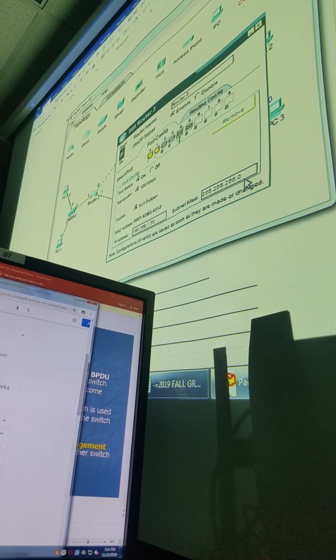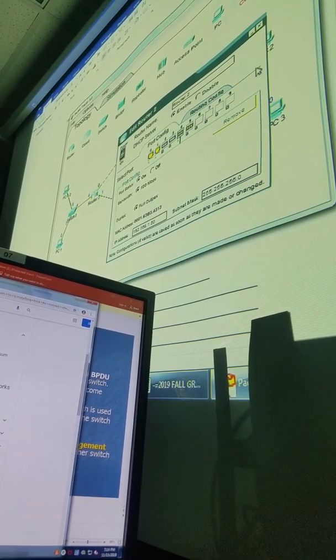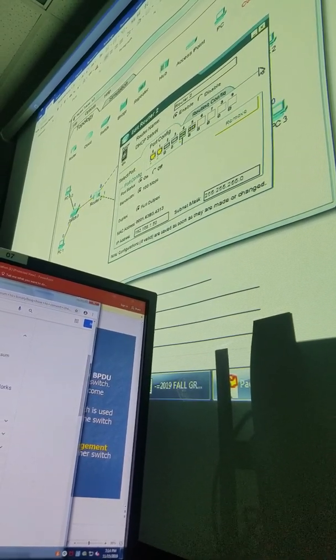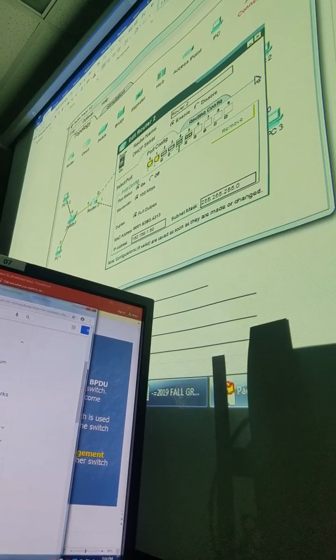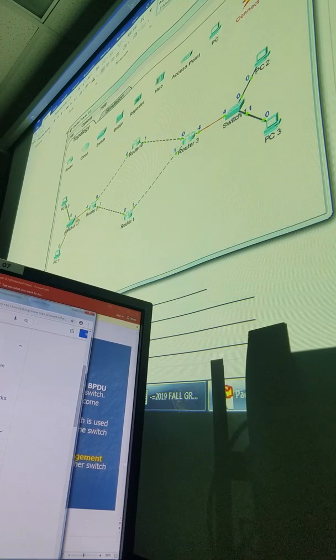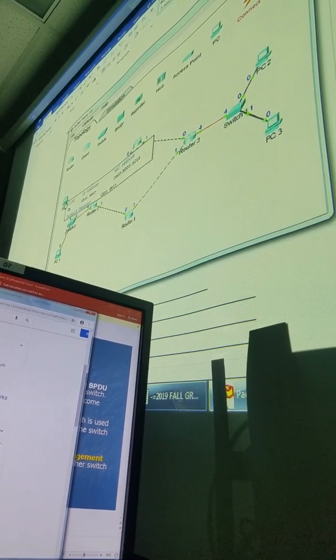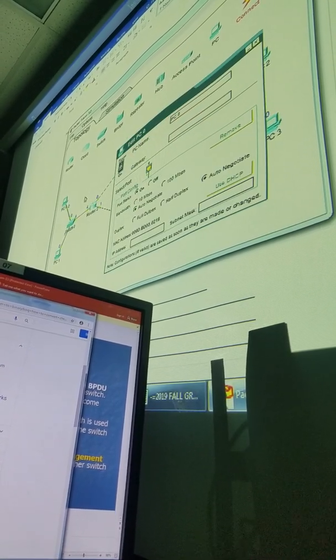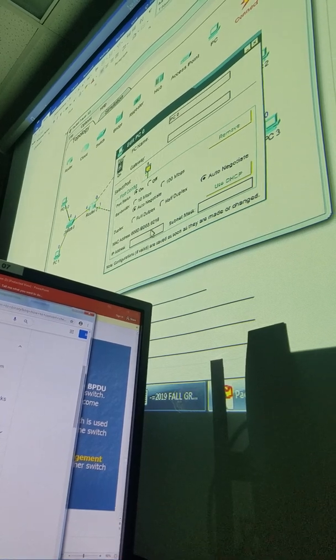So before you even created this network, you have to subnet your network to come up with a new subnet mask, right? And all the subnets. So then you close this. Then you assign an IP address over here. And this is port 0. So you assign IP 192.168.1.1. And I copy the subnet mask.